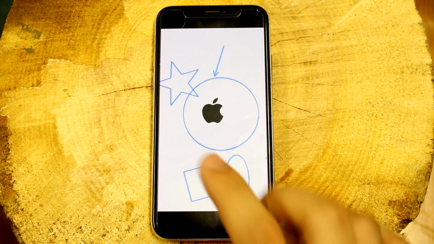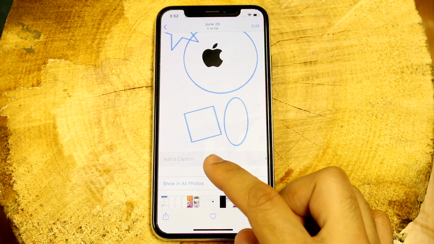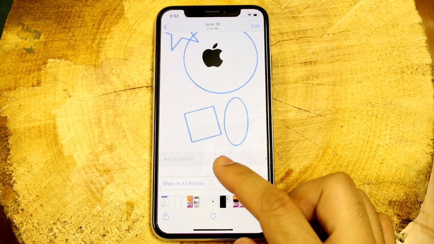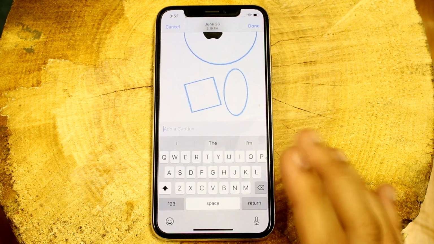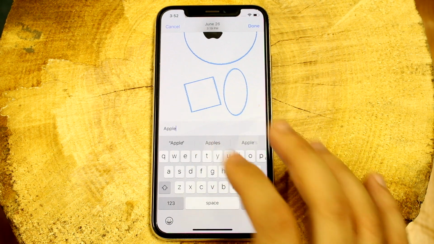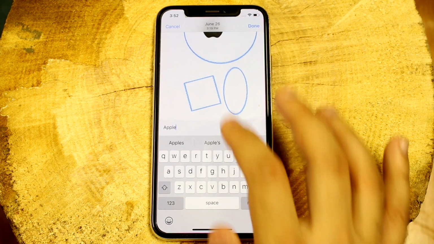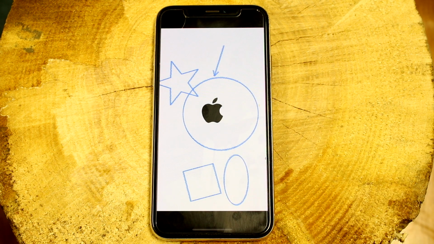But what we can do now is, say we have that photo up just like this, we can go ahead and swipe up. We have this new capability of seeing an add a caption. So what we can do now is go ahead and click on it. You'll come into this specific little thing where the keyboard pops up, and I can go ahead and tap in, let's say Apple or whatever. I can go and click return. You'll click done up here. And what will basically happen is that caption is attached to this photo now.